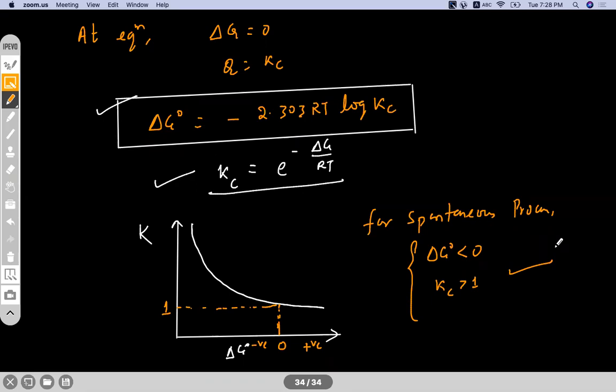I will share the notes, the PDF with you, the assignment that you must solve. We have done the first part of this chapter. The second part is thermochemistry, which will start next class and we'll finish it up. Right? So the assignment you must solve. You will understand what all formulas and concepts we have discussed. Correct. Most probably next class we'll solve some questions also before starting the second part, that is thermochemistry. Okay, understood all of you? Please type in quickly.